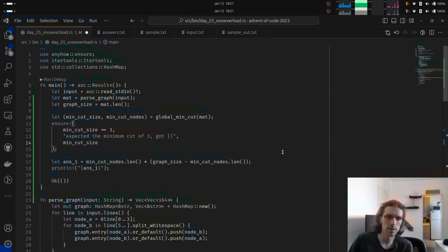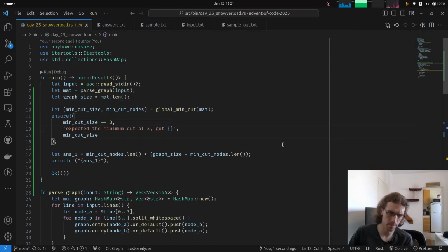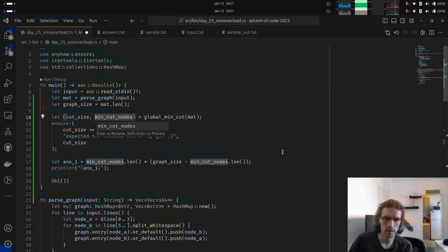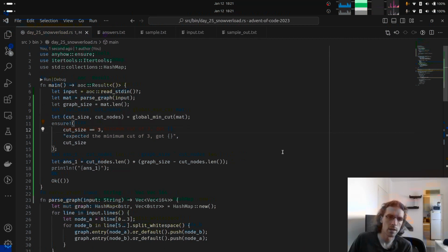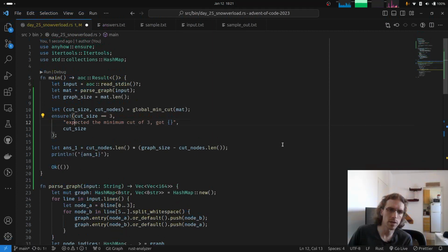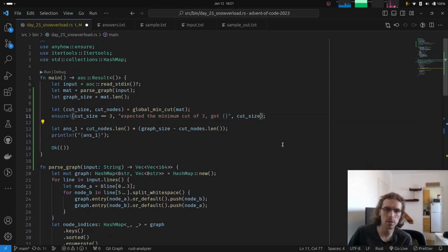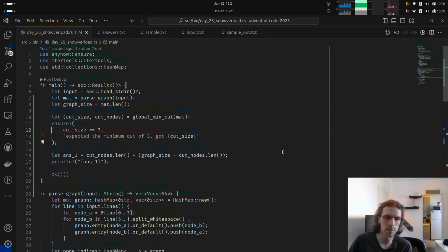We get the global min cuts, sure. And let's call it cut size and cut nodes. We know that the cut is the global min cut, and even with that, the formatter refuses to have this. Maybe this is a heuristic for print macros, but I could just inline this here, I'm an idiot. So now, well, it's a bit better, whatever.